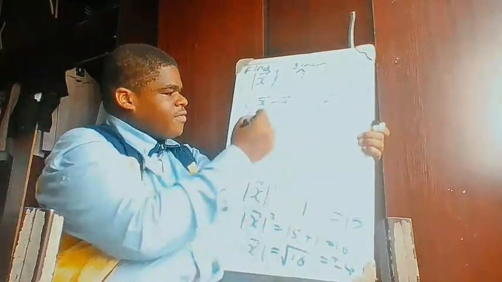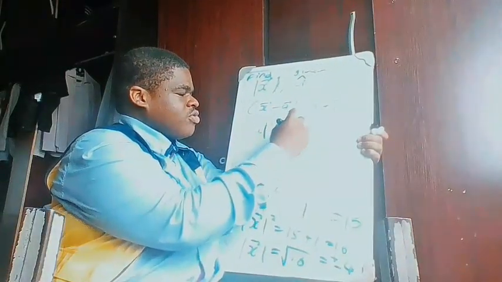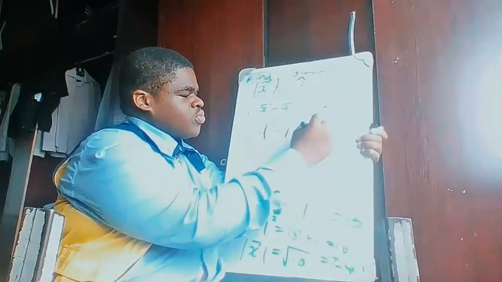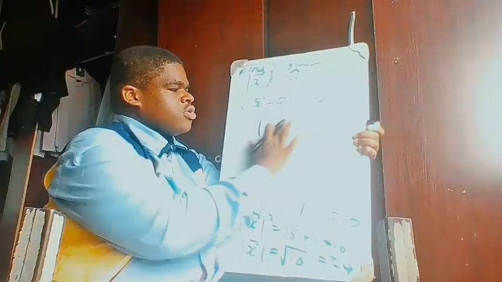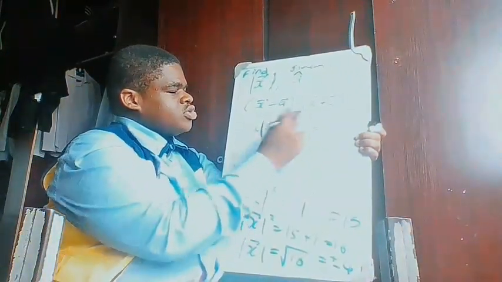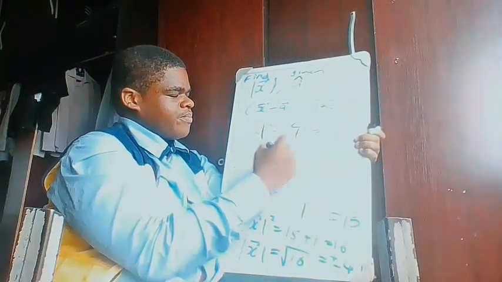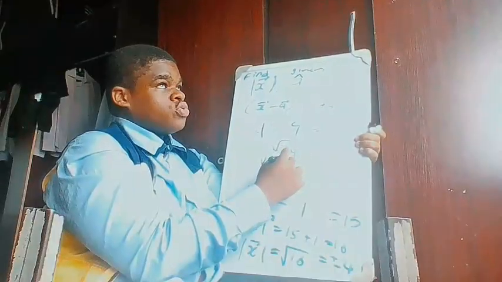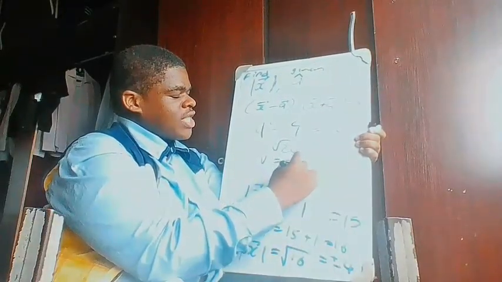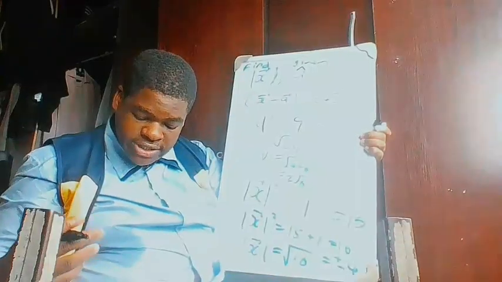Now from here, remember we had the magnitude of vector x all squared minus the magnitude of vector A all squared is equal to 15. The magnitude of vector A was given as 3, so this here will be 3. 3 squared is 9, and 9 plus 15 is 24. So the square root of 24 would now equal the square root of 4 times 6, which is equal to 2 root 6, and 2 root 6 is option A.